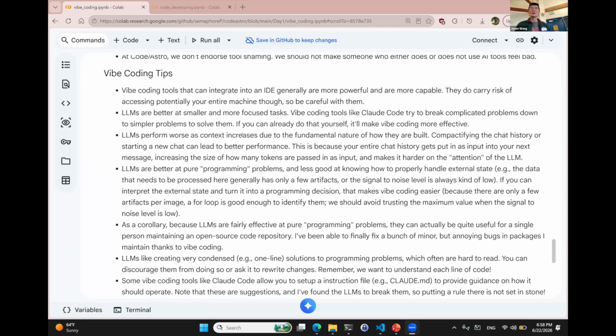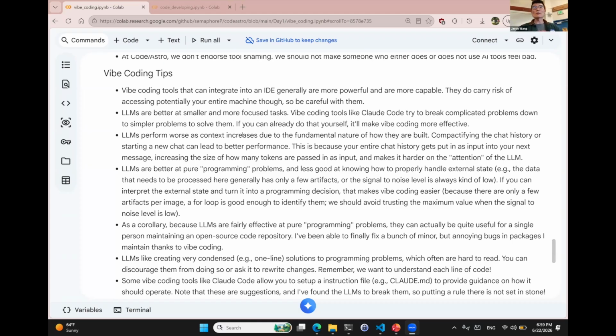LLMs can also perform worse as context increases. As your chat histories get longer and longer, you'll see their performance get worse and worse, generally, vibes-based. This is based on the fundamental nature of how they're built. There's a concept called attention in LLMs. It's basically how many things they can hold on to, and the amount of resources, memory, and degrees of freedom you need to hold on to more and more scales in a very exponential way. So as you go to longer chat logs and longer problems, you'll find that it starts performing worse and worse.